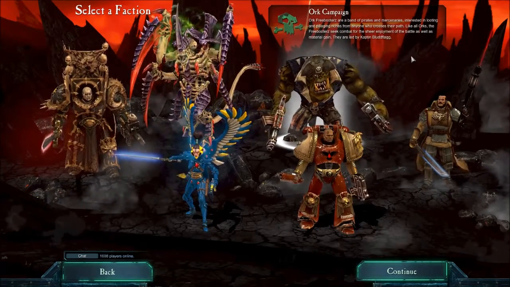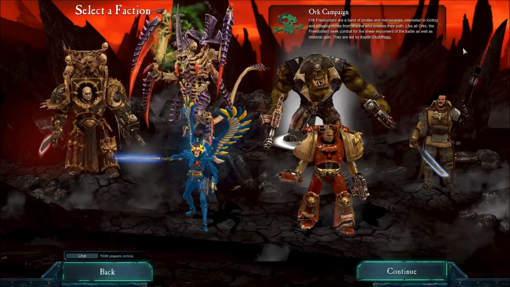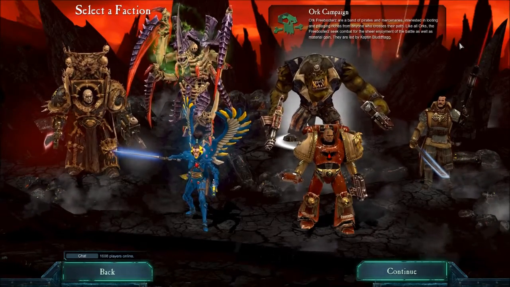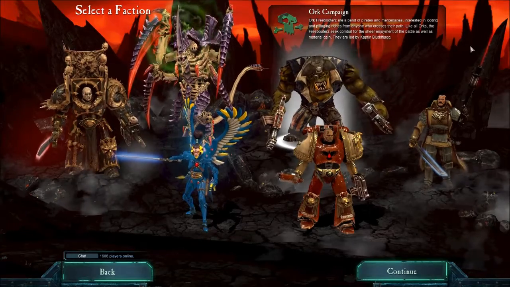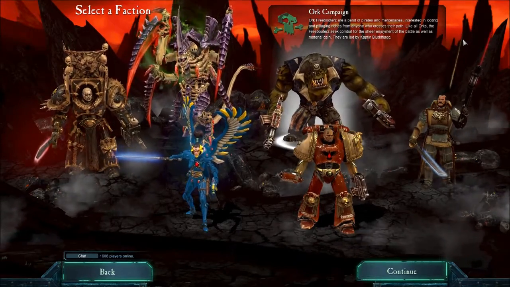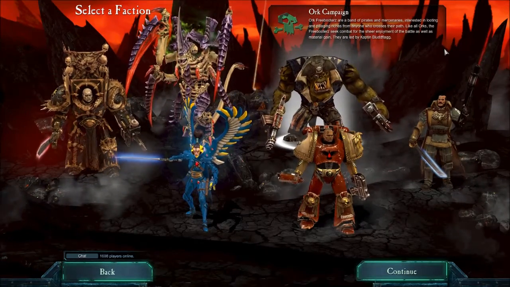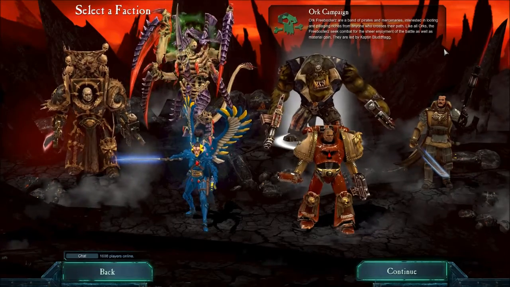I will be playing the Orcs. The Orc Freebooters are a band of pirates and mercenaries, interested in looting and pillaging riches from anyone who crosses their path. Like all Orcs, the Freebooters seek combat for the sheer enjoyment of battle as well as material gain. They are led by Captain Blood Flag, not Fang, Blood Flag.